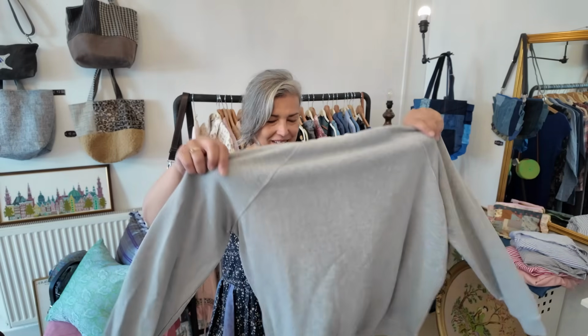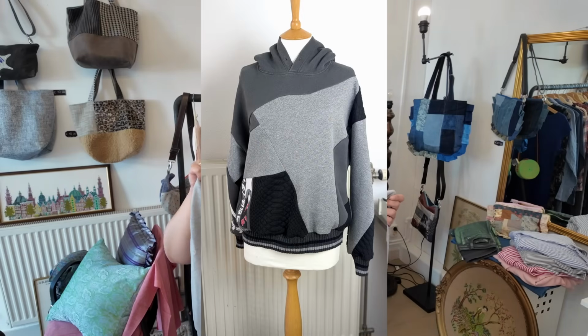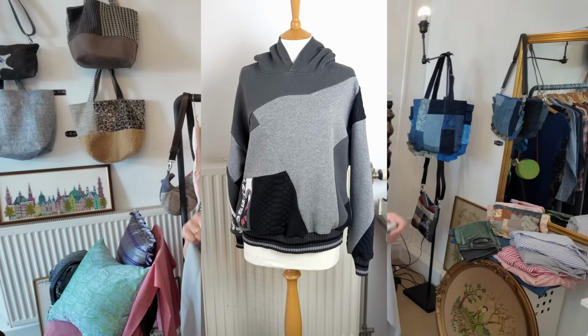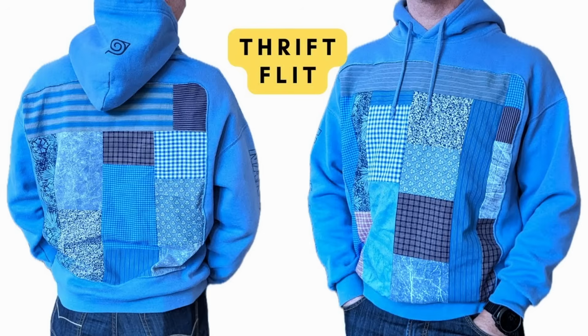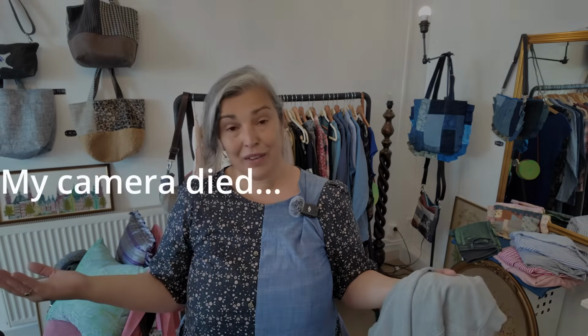Anyway, since I've made the gray and white and black hoodie for my partner, which I upcycled, and the blue one with the patchwork panels, I really wanted to have another go at it. I've been talking to customers that come in, and when I say to them that I'm planning to do sewing and upcycling workshops in the sewing room in the back, lots of people seem to be quite motivated and interested in at least hearing about them.